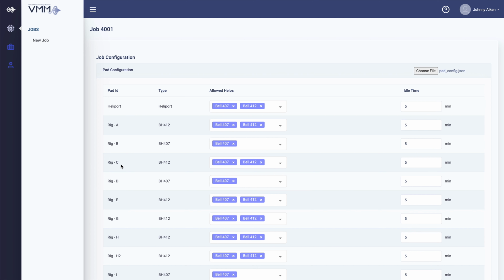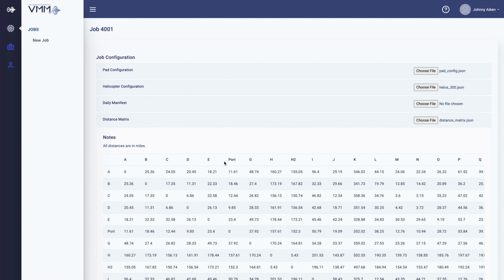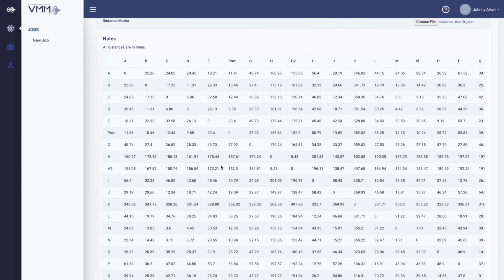Note that this could just as easily be airplanes and airports all around the world, as some planes may need longer runways. For this problem, we consider two different types of helicopters. In this demonstration, the location of the heliport and oil rigs is identified by this distance matrix. For airplanes, this might be a list of airports and the latitude and longitude. We can also import data from a map.